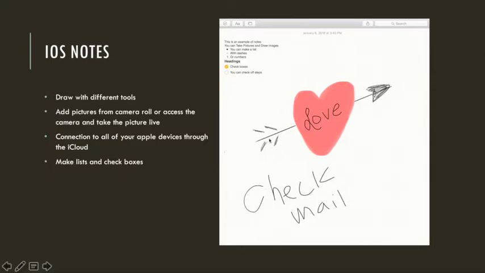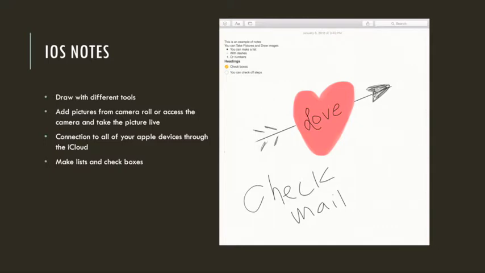You can see here I have made a doodle of a heart with an arrow through it, just being a little silly with my doodles, but it was meant to demonstrate the different types of tools you can use on drawing. So let's say you're drawing a cell in biology. You can draw a cell with all of its aspects in different colors with different types of pens. So you have a harsher pen for outlines, a softer pen for different colors, lots of options there with drawing.